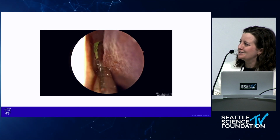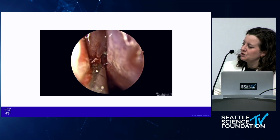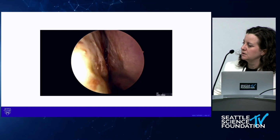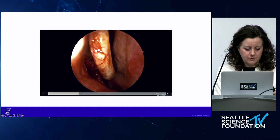I can't see the edge of that superior turbinate really well, trans-ethmoid. So I just push the medial turbinate laterally a little bit. I've got my 0-degree scope on. I see the superior turbinate. I see all this disease. I'm going to come in with the microdebrider because, again, it's my favorite.